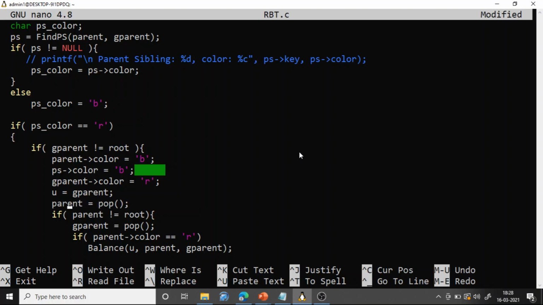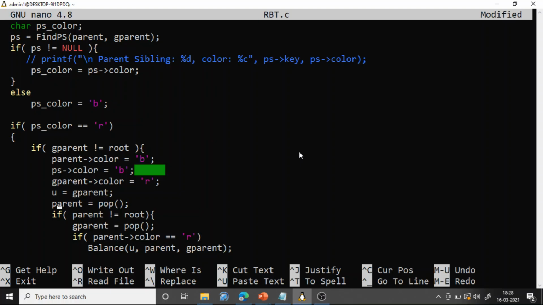So surely there is a parent for u. How do you know that? Because already here we have made sure that grandparent is not root. If grandparent is not root, then there is at least one ancestor for the grandparent, and the old grandparent has now become u.